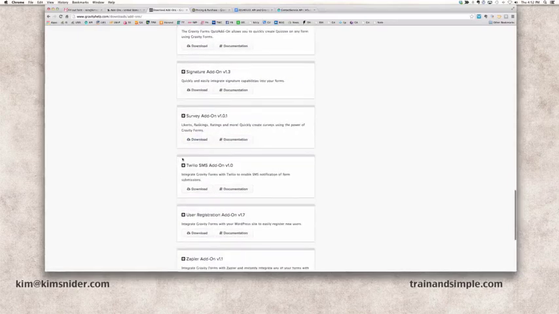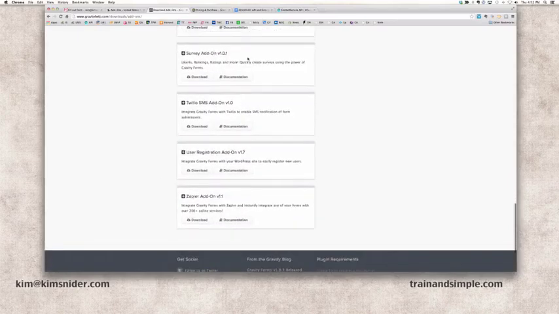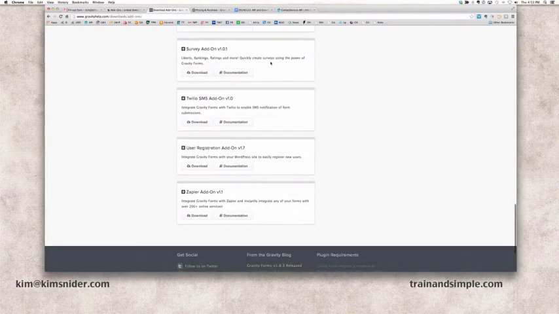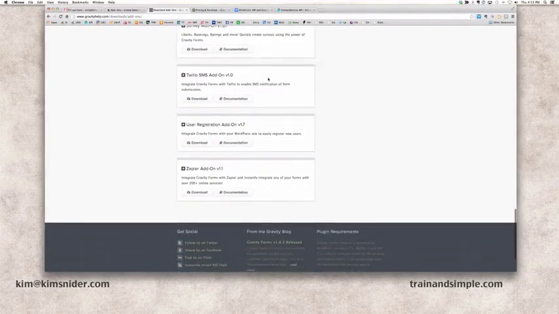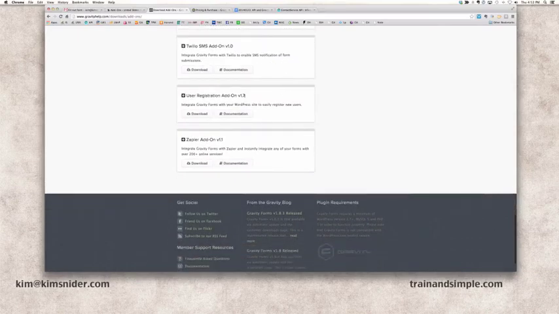Here's a survey add-on. I do surveys all the time without even messing with this add-on, as long as they're simple ones. But if you look at the documentation, you'll see that this just adds a lot more power to your survey, more powerful features, and SMS notification of form submissions.